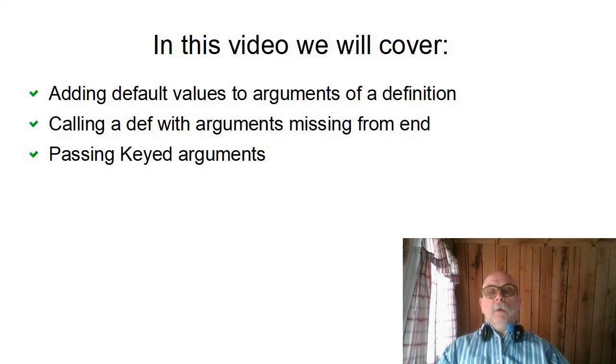In this video, we will discuss how to add default values to arguments of a definition, how to call a definition with arguments missing, using and being assigned the default value. And then we'll talk very quickly about how to pass keyed arguments by their names instead of by their position.